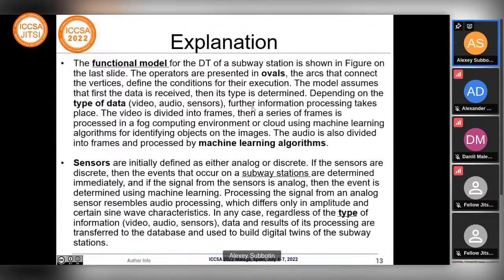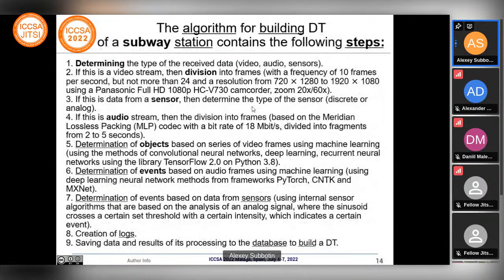Next slide. The algorithm for building the DT of a subway station contains the following steps. First step, determine the type of the received data: video, audio, sensors. Next step, if this is a video stream, then division into frames.